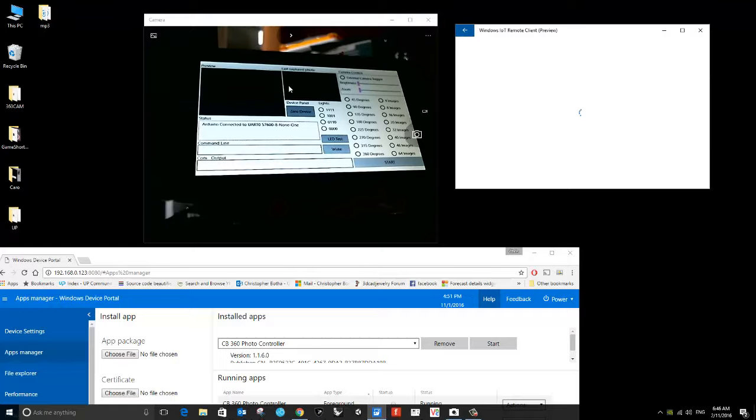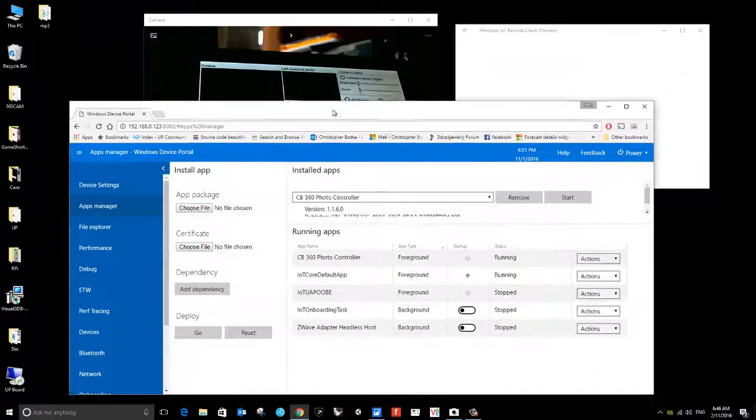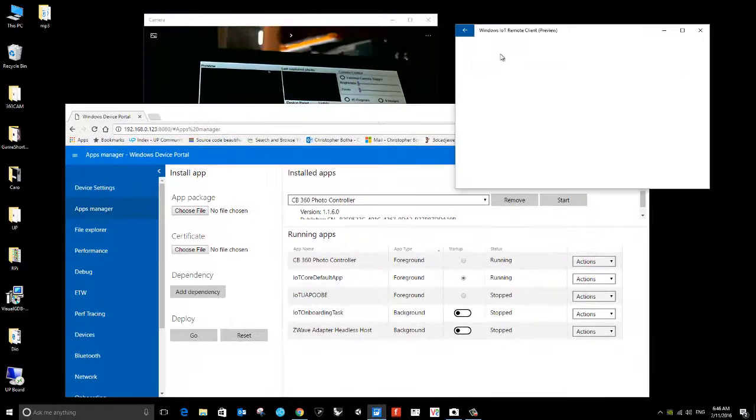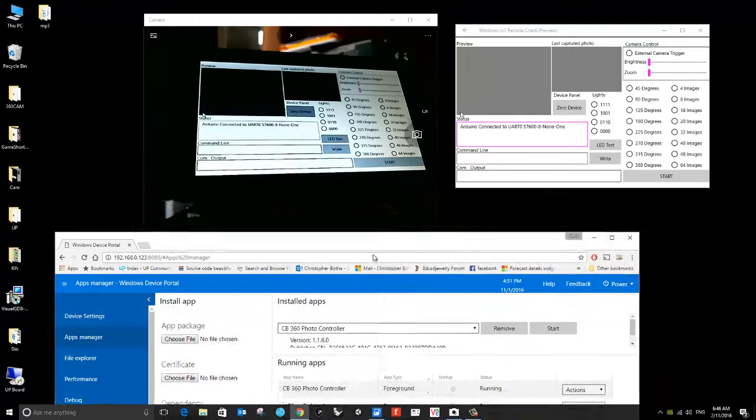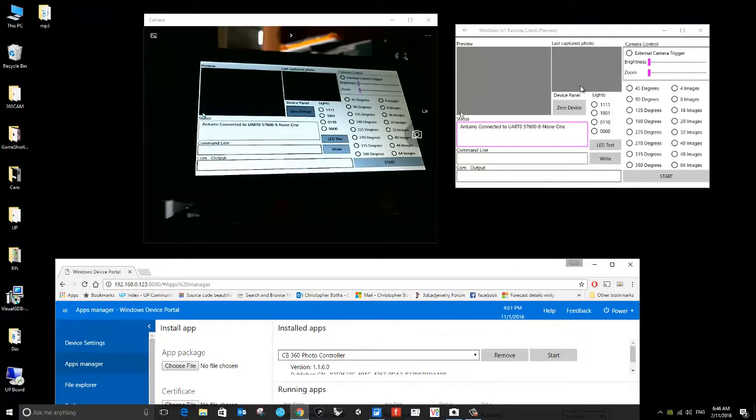The reason you're not actually seeing a camera in there is because my camera is plugged into your machine at the moment. Sometimes it can take a minute to load if you're using Wi-Fi to connect instead of a wired network cable. But there you have it.